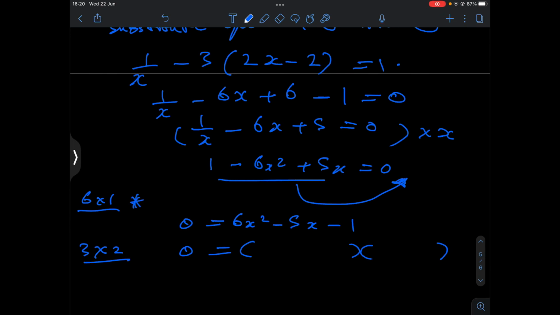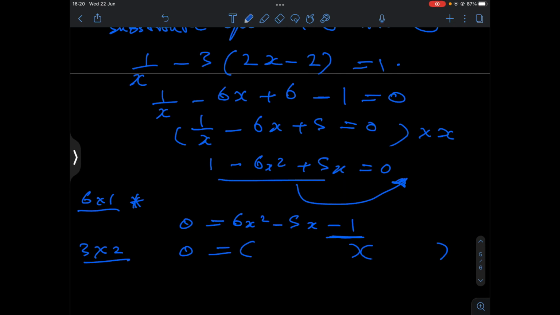Why? Because we need a negative here. So we're going to have a positive and a negative so that we can get this negative 1. Which means we have to subtract in order to get a 5. Only 6 minus 1 can give us a 5. 3 minus 2 can't give us a 5. So let me erase this negative and the positive.